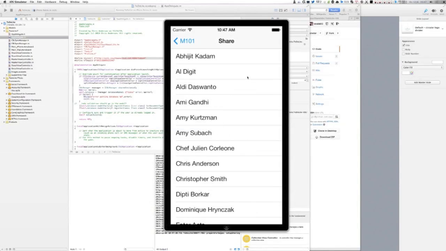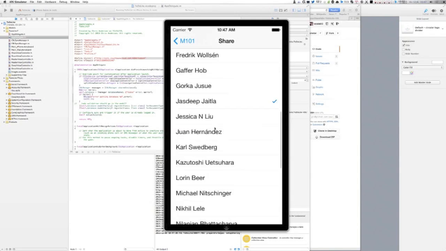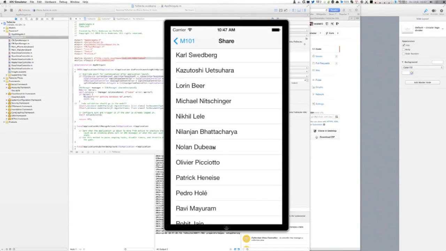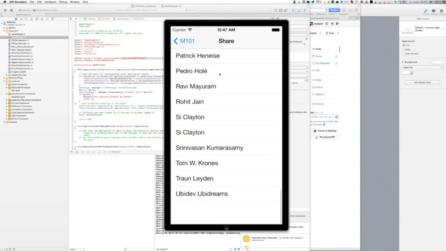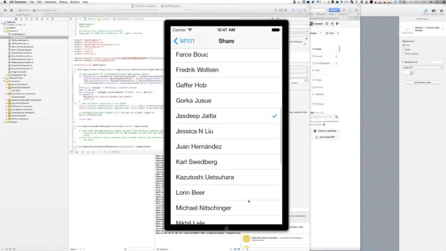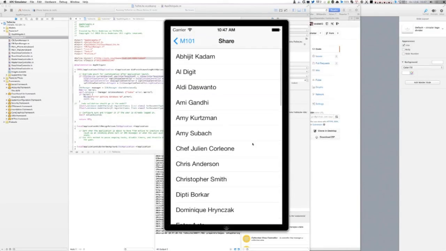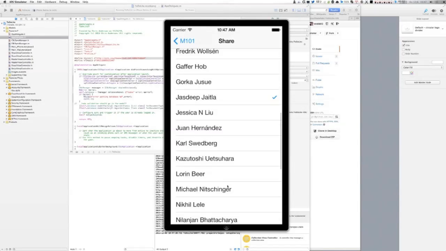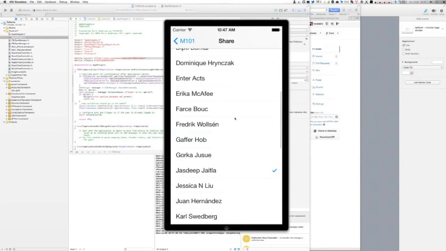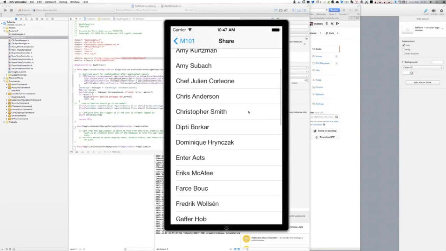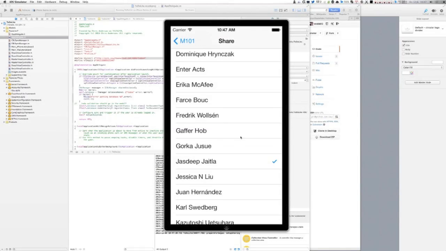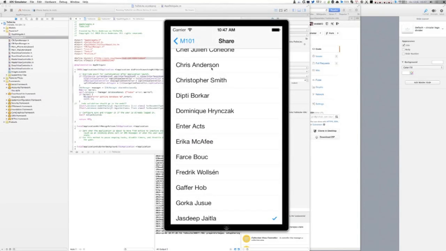When I want to share, these are all the people that have installed and run this To-Do Lite app on iOS and signed in with Facebook. So these are all the people. If I want to share this with J. Chris, where's J. Chris? It's probably just Chris here.